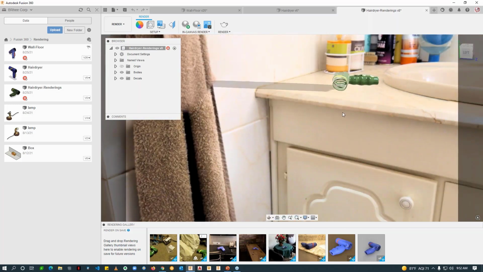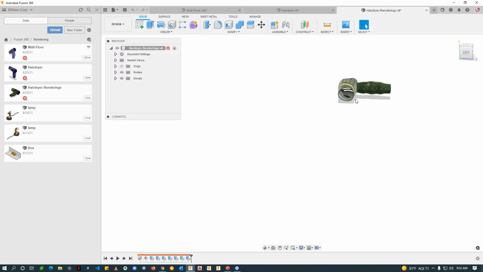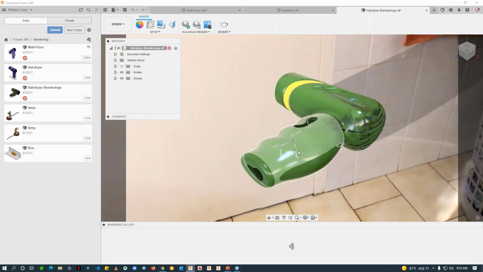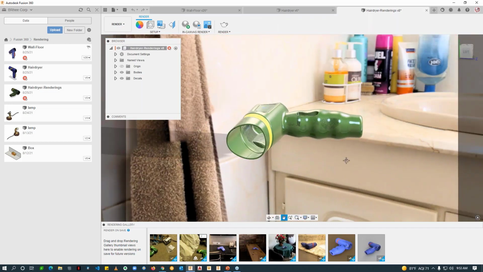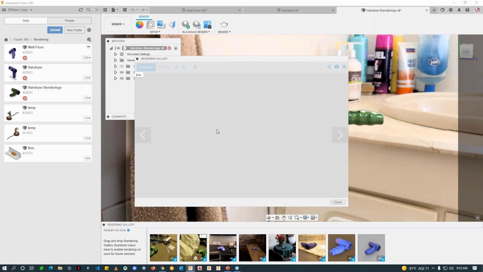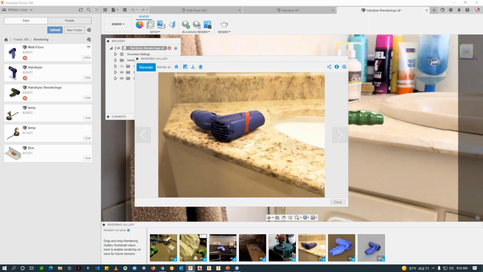lay it down, change the scale, and I believe I have to go into the design environment to move and rotate in the proper orientation to get it to sit right. Is that what I did? Yeah. You can see it doesn't match the image here, right? So in this one, I did this and I just turned it around.